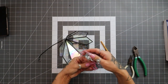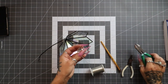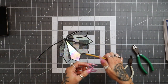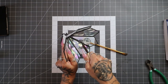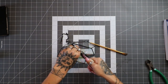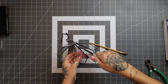So I've just rounded off one edge, fit it through that prism. Now I'm gonna cut myself plenty of slack, and then I'm gonna make another jump loop on the other end. And then that jump loop we can attach to our chain. All right, and now that the chain is on that loop, I'm just gonna close off this loop as best I can. So I'm gonna make it nice and tight, that way that chain doesn't ever come out.